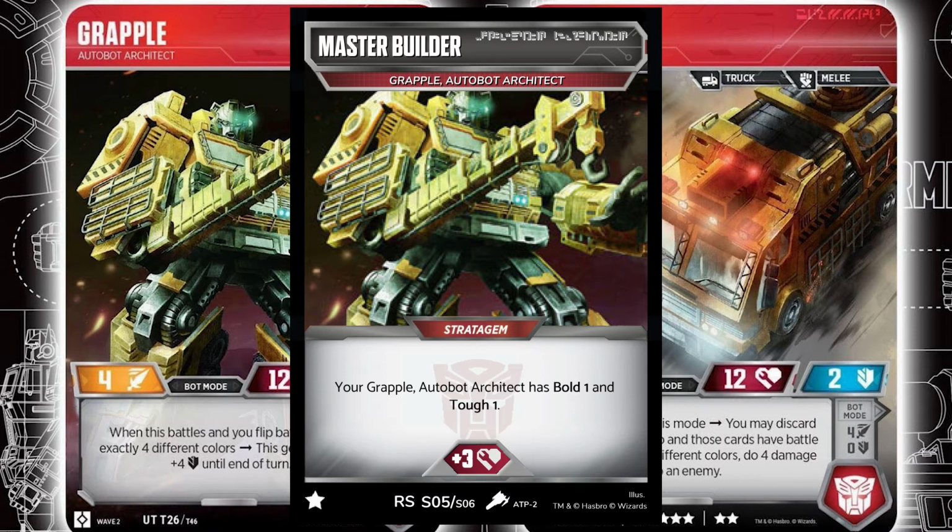And then the native Bold 1 and Tough 1, those are simply just to get his ability off. That bot mode ability is pretty great. Being able to be an 8 attacker and 4 defender is just fine in and of itself. We didn't want to make it super consistent. You can build a 4 pip deck and then give him infinite bold and tough. We wanted to make sure that there was still the chance to miss. Otherwise, why not just give him a static boost? So we found that just a native Bold 1 and Tough 1 for his bot mode ability was perfect.